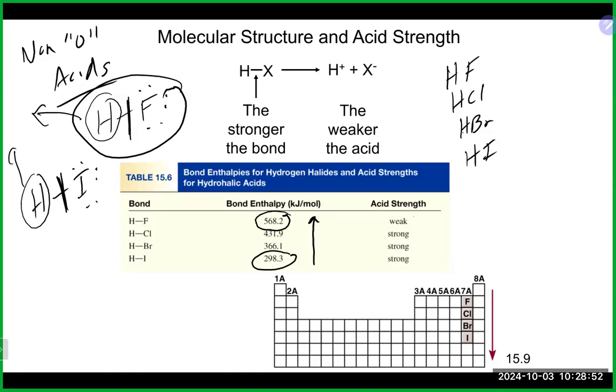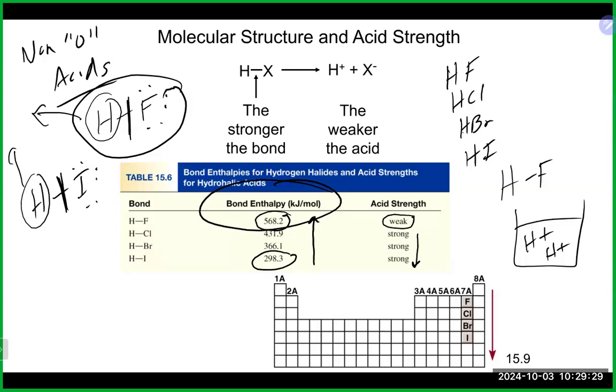That's why HF, which has a relatively strong bond energy, is the weak acid, and as we go down, these are stronger acids because it takes less energy to break off that H plus and let it be free in the solution. That's basically the idea. You want to separate the H from the F and allow it to then be freely floating in the solution. Any questions on that? So in comparing acids, like group 7 acids, you want to look at bond energy as your major determiner of bond strength.